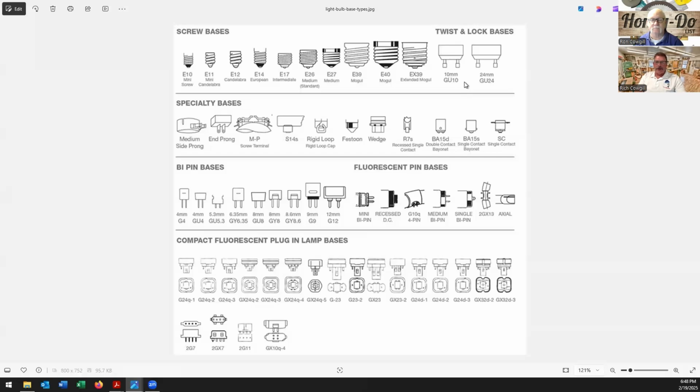Okay, so let's go to specialty bases just for a quick second, and we're going to shoot all the way to the right on that picture. The BA15D and the BA15S. The BA15D is double contact, and the BA15S is your single contact. So you know what we've got there.